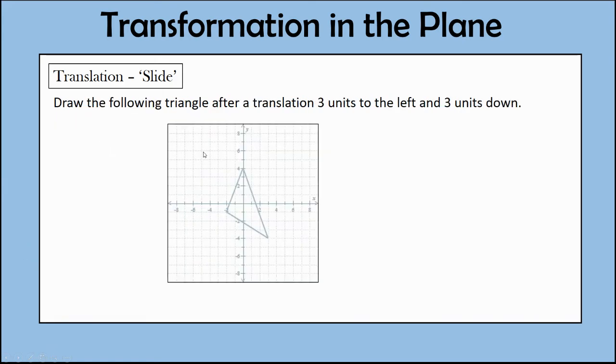Okay. So now we're going to take this triangle and translate it 3 units left and 3 units down. When I do this, I'm going to first label the vertices, because these are what I'm going to move, and then I'll just connect the dots afterwards. So 3 units left, 3 units down. I'm going to take this A point and go 1, 2, 3 units left, 1, 2, 3 down, and that's my A prime. B, 1, 2, 3, 1, 2, 3, there's B prime. Take C, 1, 2, 3, 1, 2, 3, there's C prime, and now connect them.